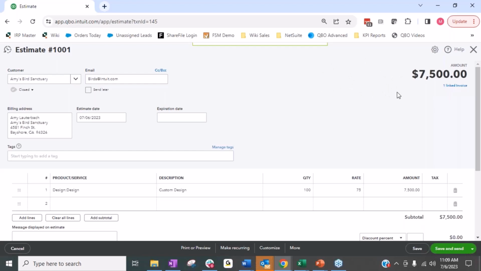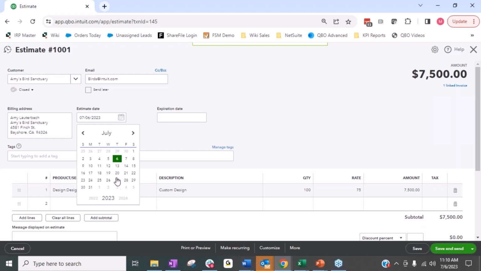and it says there's one linked invoice, and I don't have a button here anymore to invoice for this estimate. So when we're putting open estimates into QuickBooks Online, if we know that we have a schedule for when we are going to be creating invoices, you don't want to put in the estimate for 100% of it. You want to put in 2 different estimates, one for 50 on 7/6, and then another for the additional 50 quantity on 7/20.